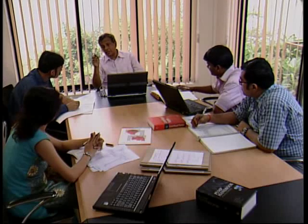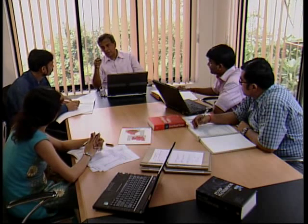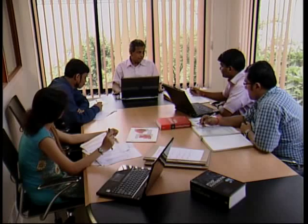In our last QA meeting we decided that we will do NDT for impellers for all high head pumps. Please prepare your QA on this basis. We have a very good customer here and we should do everything possible to exceed his expectations, so let's do exemplary documentation and get the pumps out in 4 weeks time.